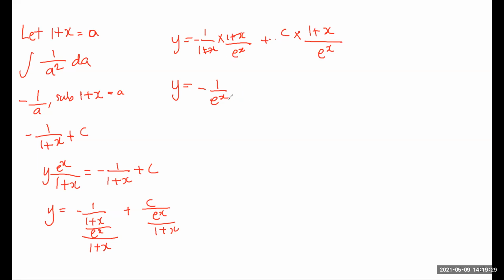Don't write it like that. Write it as e to the minus x. Remember, I said that they want you to use reciprocal identities. Negative e to the minus x. Put back the negative sign in front of the e.